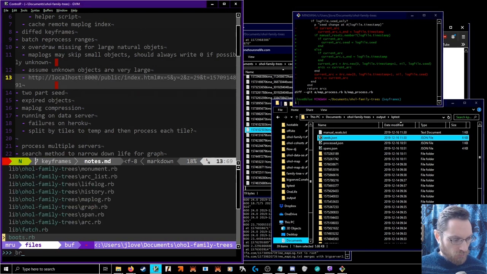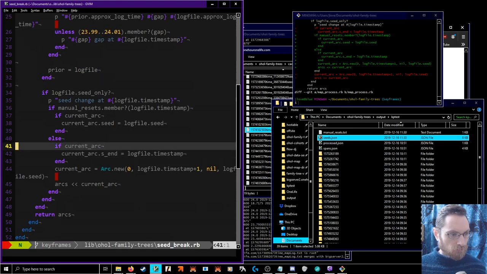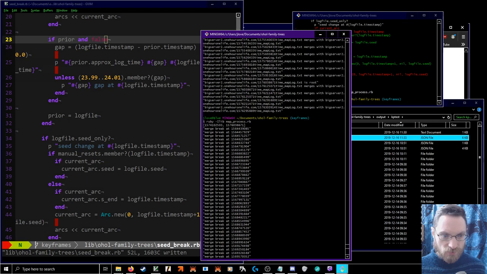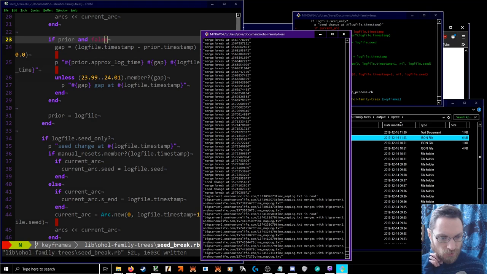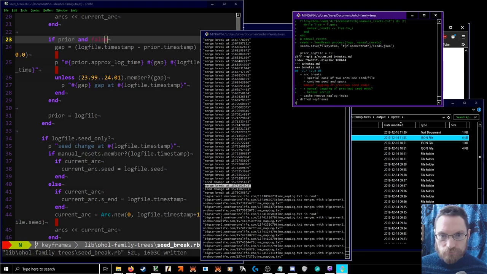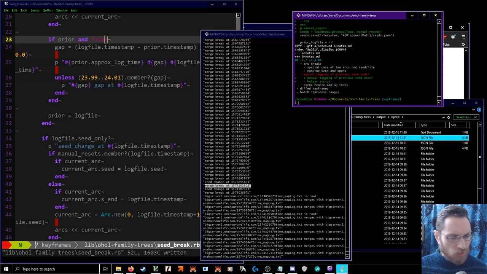Oh, we had all that stuff turned on in brakes. Speed brake. So that should get less spammy. And we still got this stuff on. I mean, actually, this could probably get... wait. Okay, because this only does breaks at very infrequent opportunities. Yeah, so it's slightly annoying that we get merge break and seed change. It gets handled internally. And we might also want to abstract that file reading at some point.